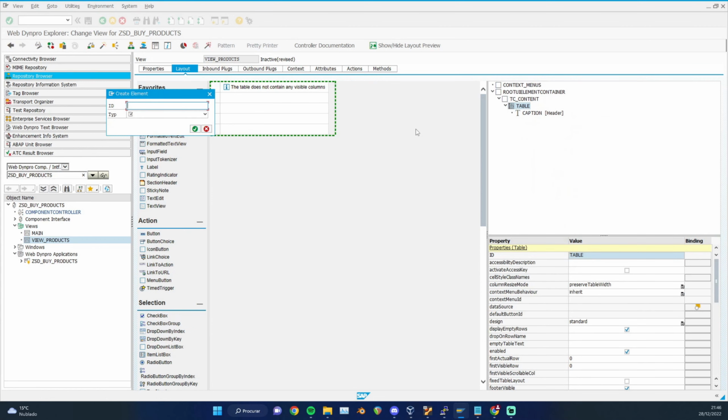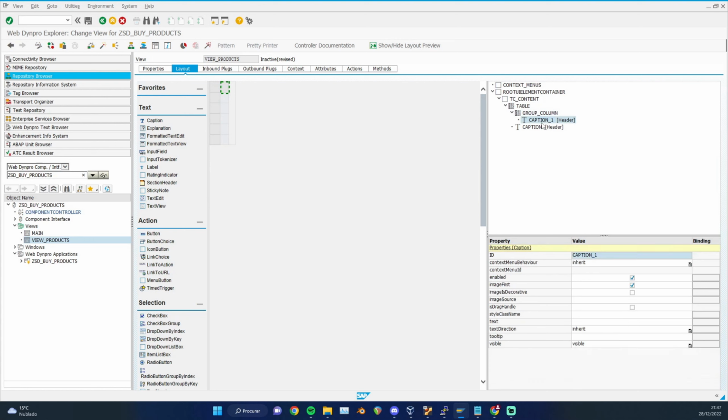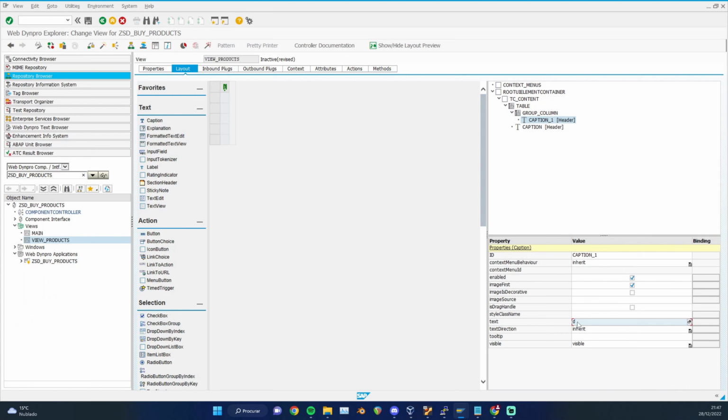Insert group column. These will be the columns that we'll have. So here will be the table column, and here we're going to have our text. Let me see if I have it right here. So right here will be our ID product.